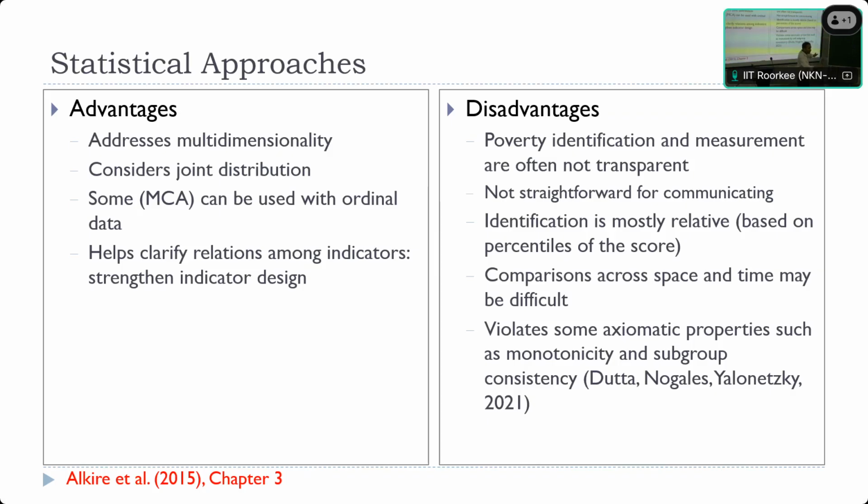They provide you guidance. If they violate this property, it is like tossing a coin. Principal component analysis says poverty has gone up. Tossing the coin, 50% you are right, 50% you are wrong. Would you rather use that measure? So you need to be cautious whenever you are using the statistical approaches. They may violate different properties that are not explored yet. These are just two of the properties that have been explored. Whatever the rest violate has not been explored.